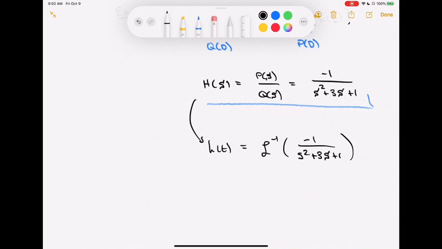How do we do that? Well, it's a standard type of stuff. Do your partial fraction expansion and use your tables. This mechanism of getting h of t is just way simpler than what we talked about back in the time domain. If you remember back in the time domain, we did something like this.